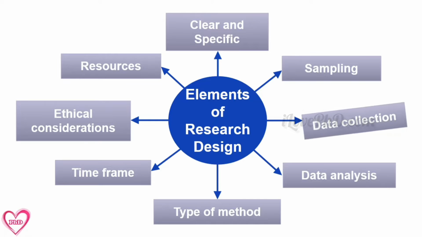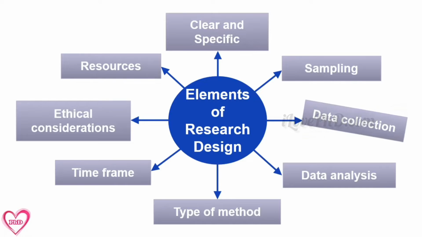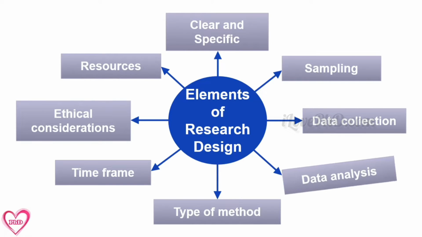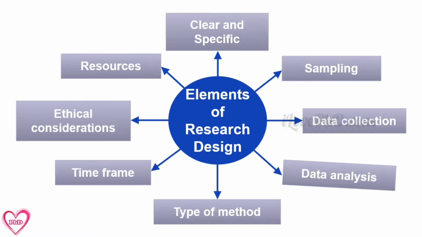Data collection. This element involves the process of gathering data or information from the study participants or other sources. It includes decisions about what data to be collected, how to collect it, and what kind of tools or instruments to be used. Data analysis. All research design types require analysis and interpretation of the data collected. This includes decisions about the statistical test or method that will be used to analyze the data, as well as any potential variables that need to be addressed.